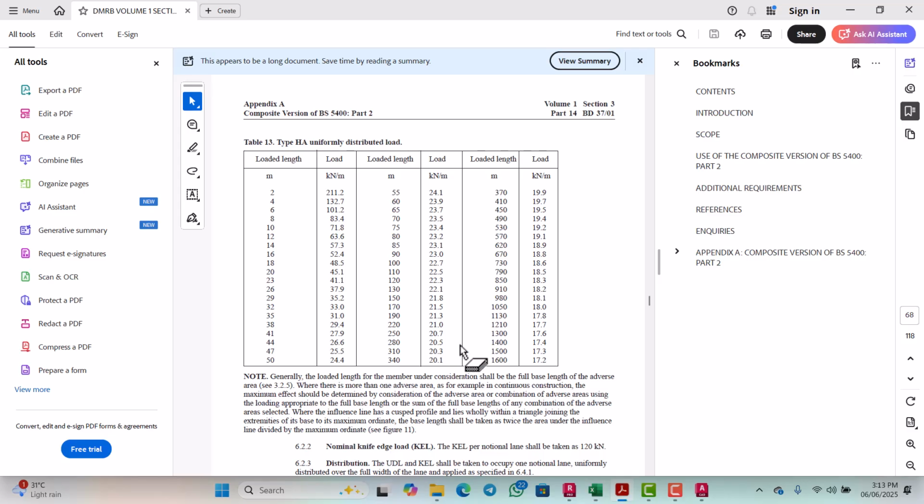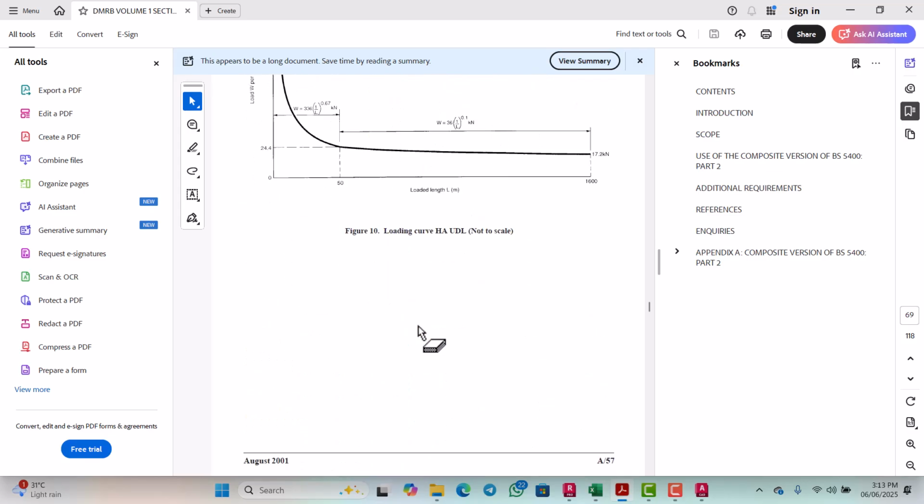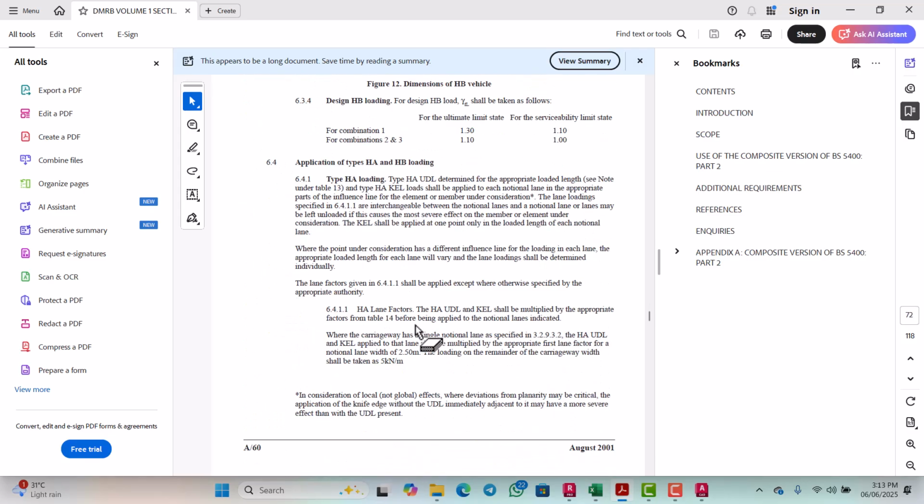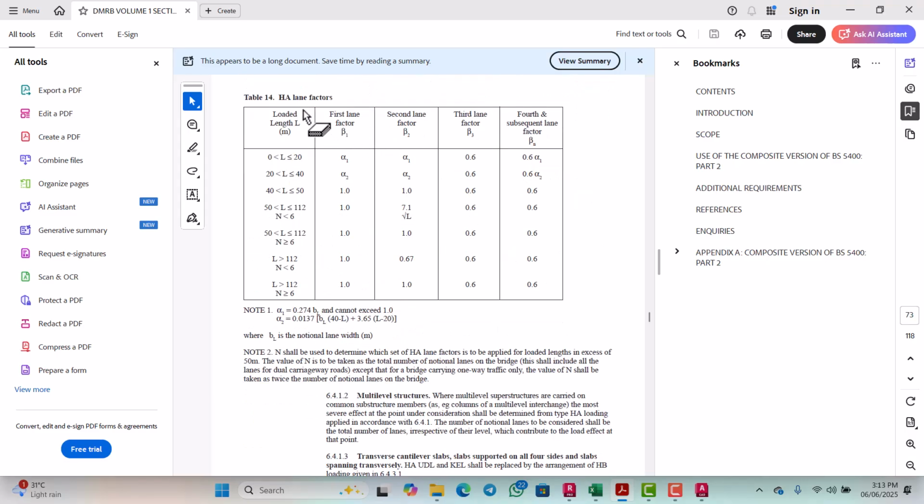So let's look at how this length factor is being applied. So we come here. Okay, now look at the HA length factors. Now we have the loaded length in meters. So for 0 less than L less than or equal to 20, the first length factor, beta 1, is equal to gamma 1. The second length factor, beta 2, is equal to gamma 1.